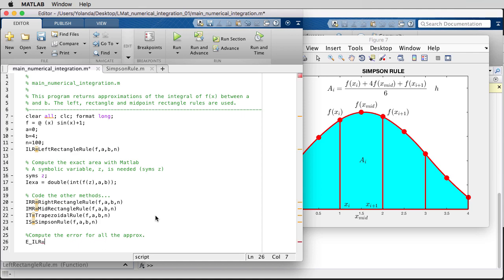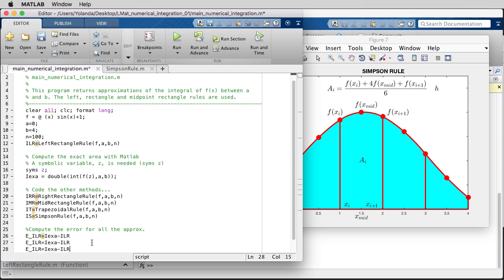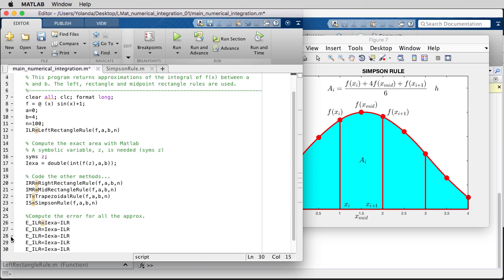The error is the difference between the exact integral, which is computed here, ex, minus the approximated value given by the left rectangular rule, called ILR. This will compute the error for the left rectangular approximation. And I will do the same for the right, midpoint, trapezoidal, and Simpson rules.